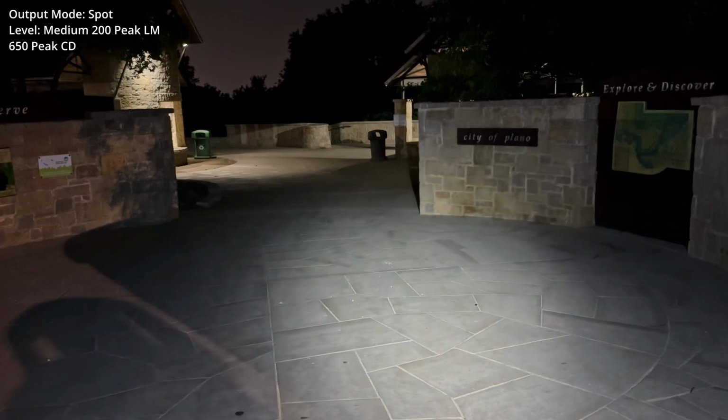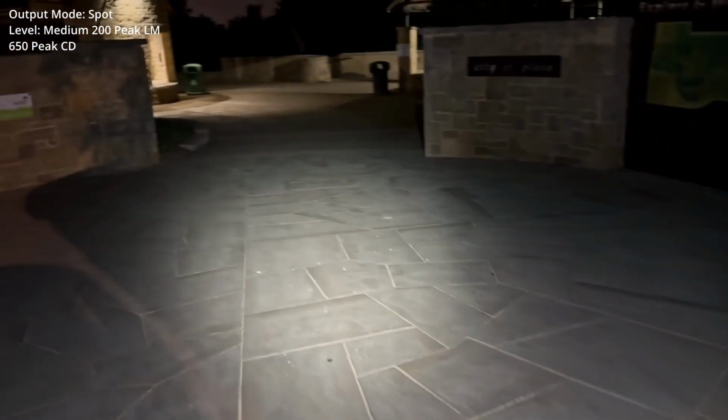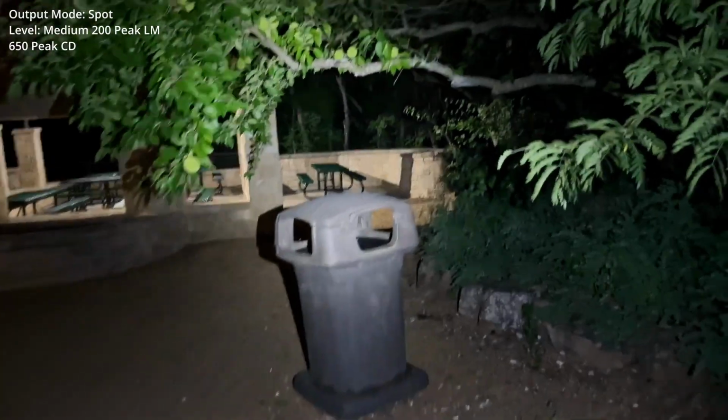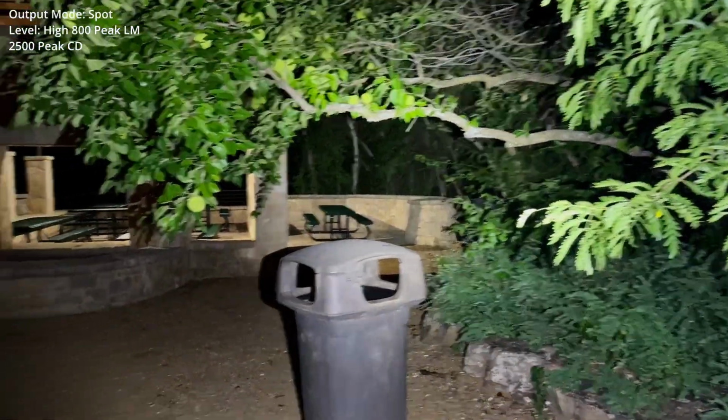Back at the picnic area, we've got some light as well as dark pockets. So let me bring the Cyansky here on medium spot. We'll just take a look around. One up to high. I'm just going to leave it on high.